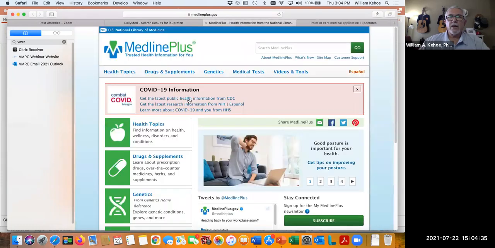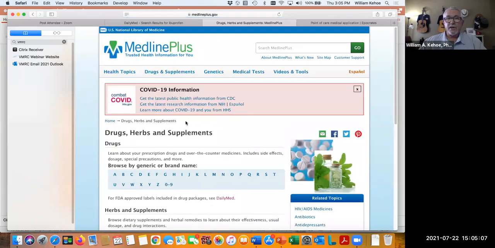Then there's another one called Medline Plus, and this comes from the National Library of Medicine. Again, it's for patients and people who care for patients, not necessarily pharmacists and physicians and nurses. This is a great site to find out about medications, but also look here, there's a column about not only drugs, but supplements. So let's say somebody's consumer is taking a form of supplement. Maybe it's biotin or something like that. You can go to this area of Medline Plus, and you can either do a search for what you're looking for, or you can find it down here, but that's a great source of information.